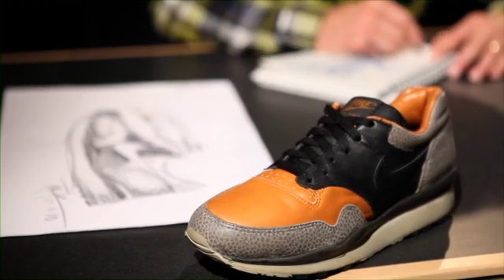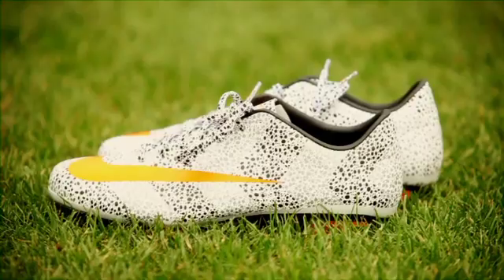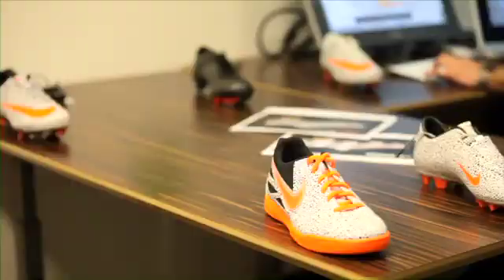There was this beautiful couch covered in real ostrich skin. The ostrich skin stayed in my mind. I found something that looked a little like the ostrich, and I felt that was going to be something that could be really interesting and unique. The Air Safari changed the way athletic shoes looked and felt. And in fact, there were many people at Nike who just said I was nuts. To be a leader, sometimes you have to be a provocateur, and so I see this new soccer boot with the Safari print as a product that is provocative and interesting.